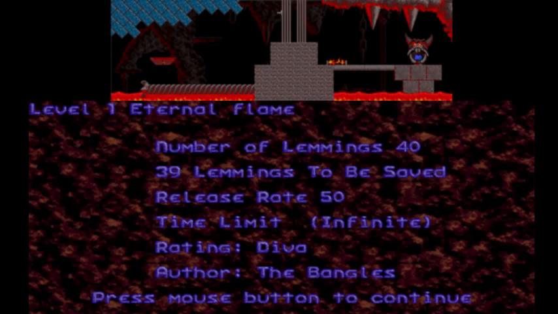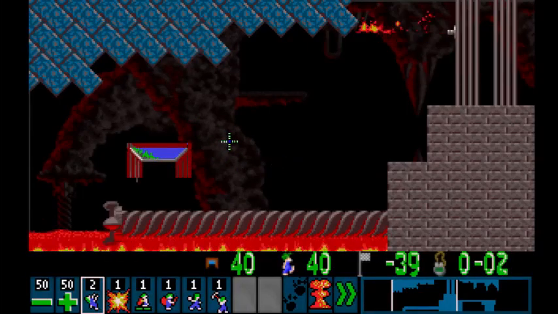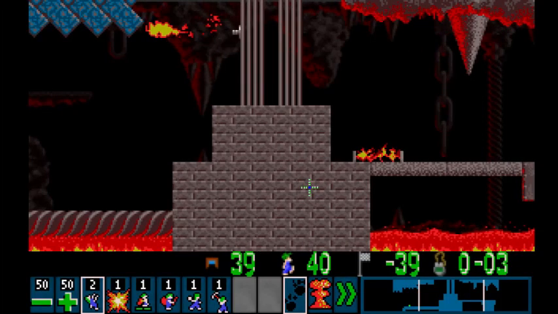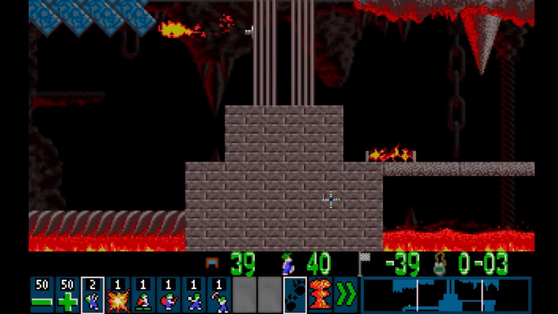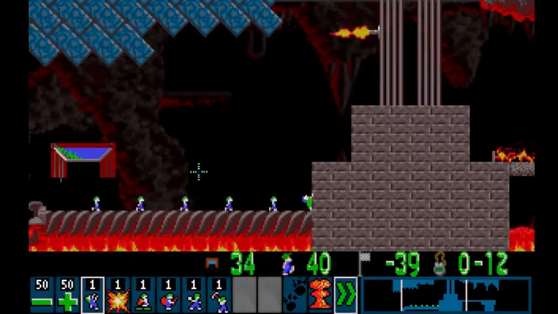So we're on level 1, Eternal Flame by the Bengals. Cool. Not cool, actually, hot. It's 40 lemmings, we can kill one of them. This looks relatively straightforward. Get the really peaceful music for the hell level. Okay, unless I'm mistaken, this should be a relatively easy level.